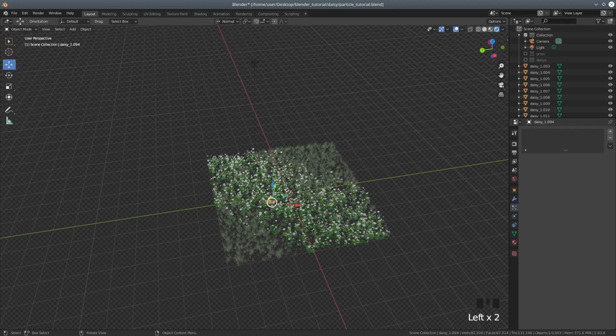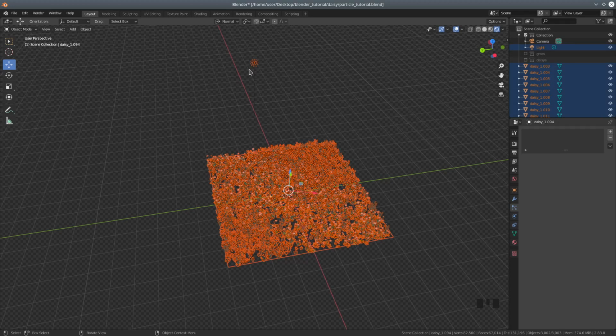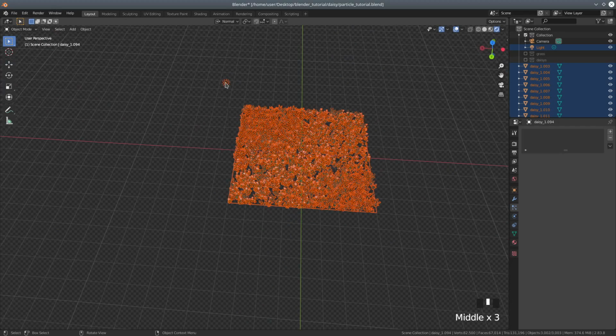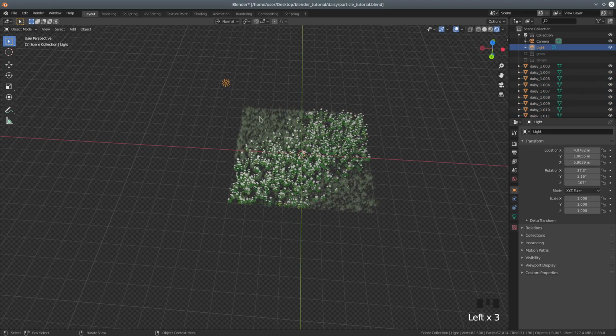So can I box select that and don't want the line. So middle mouse button. Nope, that's not going to work. Let's just deselect the line. Do a box select.